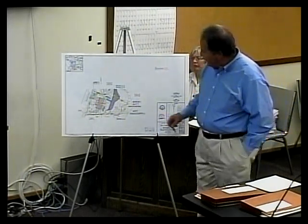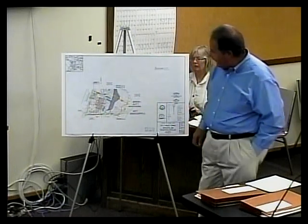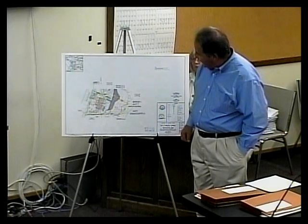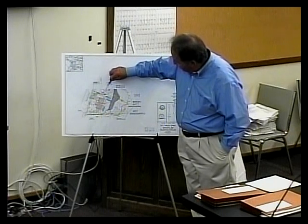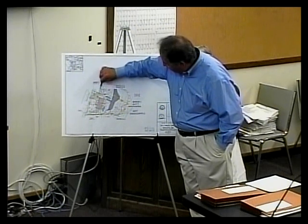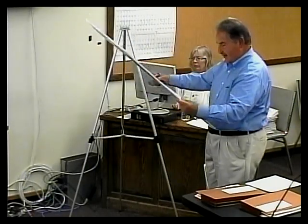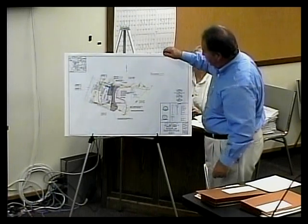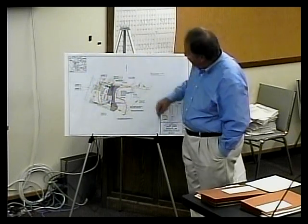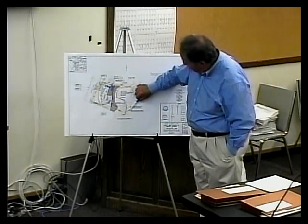But again, the site is graded, so the runoff stays on the property. It can't flow onto the abutting properties. That's a pretty standard engineering design threshold that we have to meet. Lots 1 and 2, again, do stand alone. The grade is such that the runoff would be captured from the roof, and some of the runoff is captured by the swales here to pick up any increase in volume. And on lot 1, we're doing the same here. These units pick up the roof runoff, and these units pick up any additional runoff that will come off of the site. Again, so we don't have an increase in volume at the rear property line.